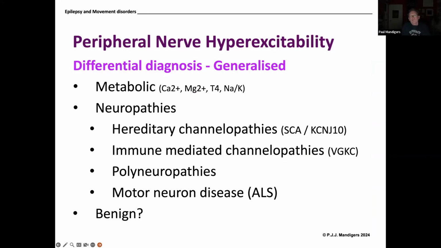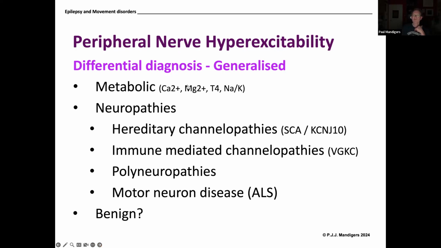Now, these peripheral nerve problems are quite a challenge, because if they are already described, it's what I told you when talking about genetic diseases: Google, see whether it's a breed where it's already described. So for instance, if you have a Jack Russell Terrier and you see myokemia, then you just have to Google, and you will find that there are over 10 publications describing myokemia in Jack Russell Terriers. And you will find a number of papers on treatment, a number of papers on how to diagnose it, etc.